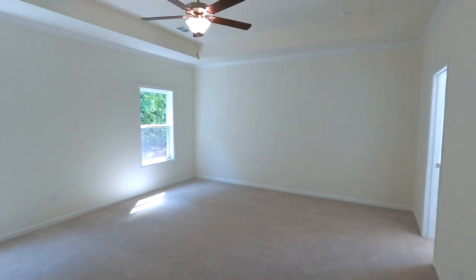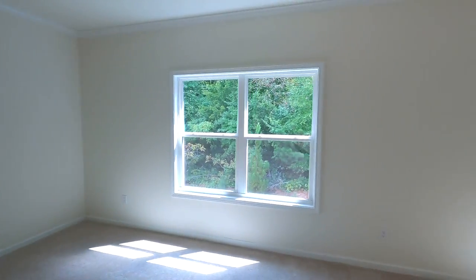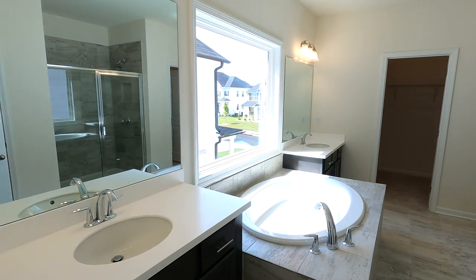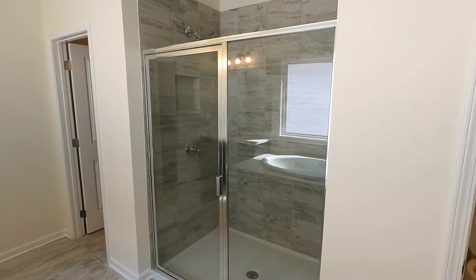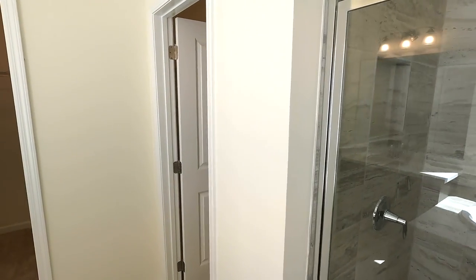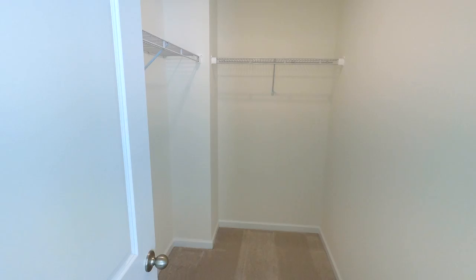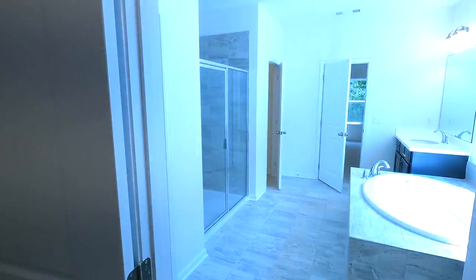Taking a look at the owner's suite first — it's got a nice sitting area on the left hand side with windows letting in daylight and views of the backyard. It has a tray ceiling with a ceiling fan and crown molding. The bathroom has a separated vanity area with a tub in the center, a nice shower area, a separate water closet, and two walk-in closets. These are pretty good sized closets — you could add built-ins and additional shelving. One closet wraps around to the side, giving you extra space, and there's a wall area on the left that could work as a dressing area.